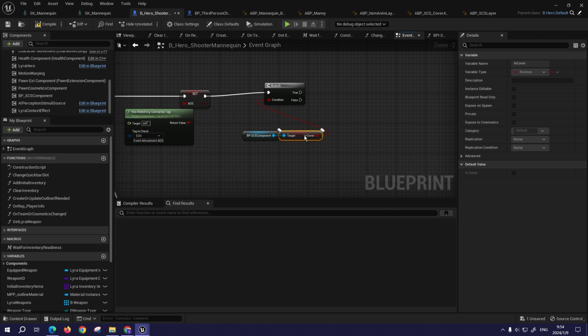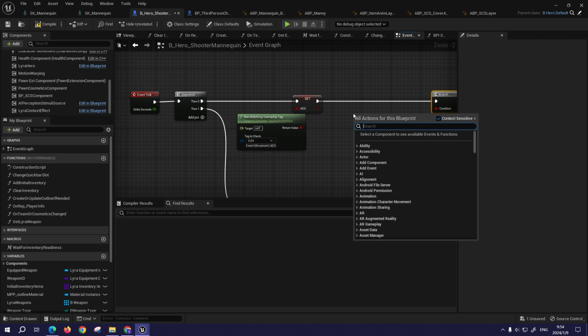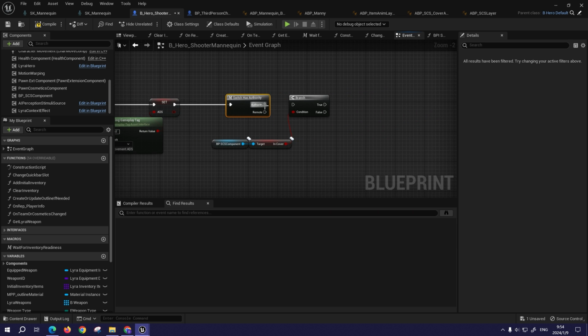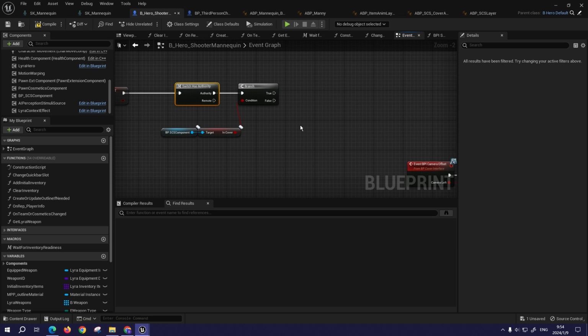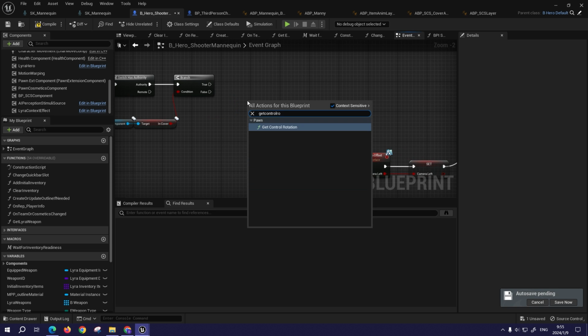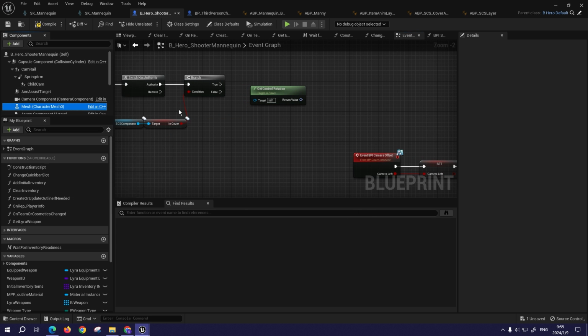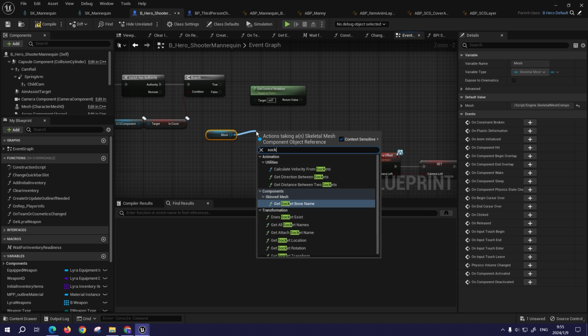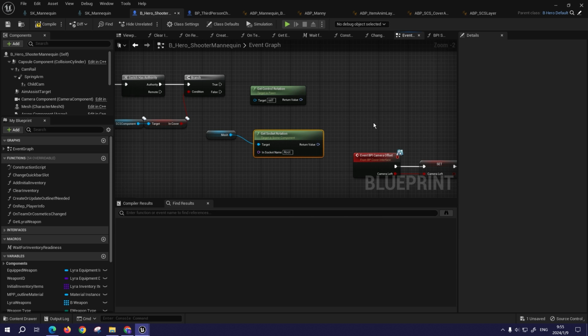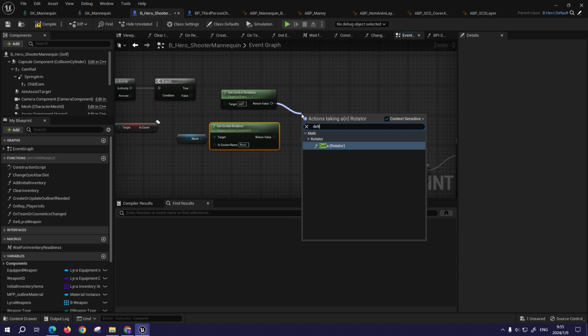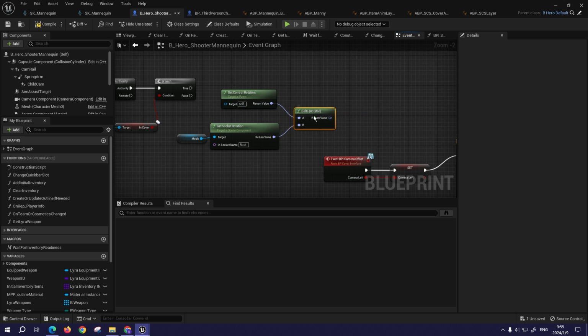Might as well add a switch has authority in front. Then get a control rotation and grab our mesh. Get the socket rotation of root bone. Do a delta rotator and break it into axis. We just want Z yaw.